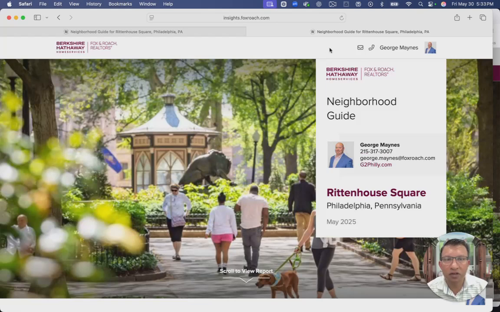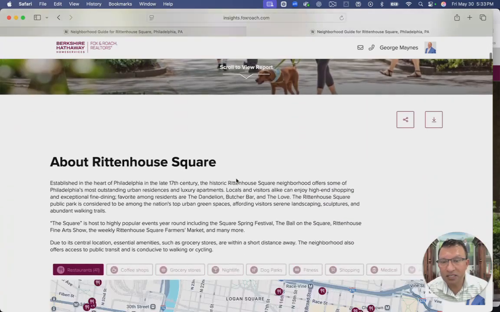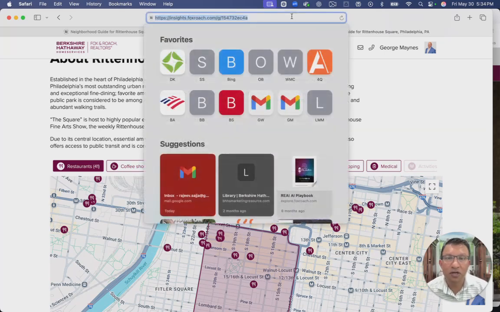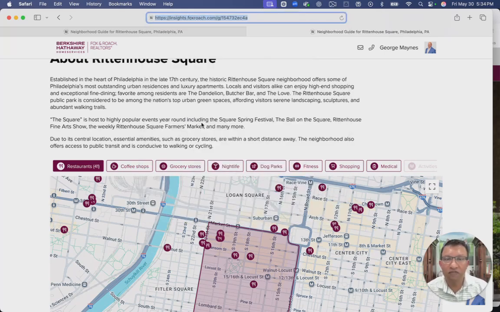And here's the best part. If they go there, they can contact, email George, phone call, branded, and this data gets updated automatically, so you never have to recreate the Rittenhouse Square community guide ever again. Once you save these links, if I were you watching this video, I would find my areas, create them once, and rinse and repeat them everywhere you go.